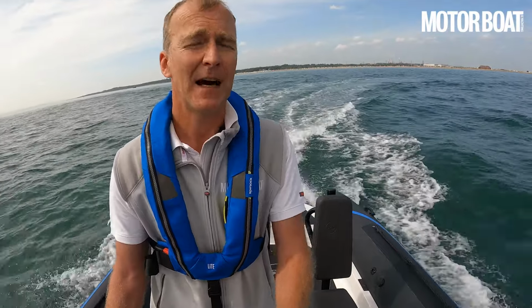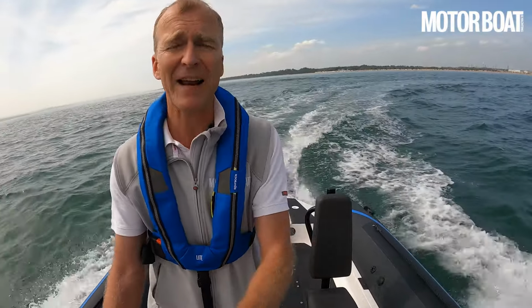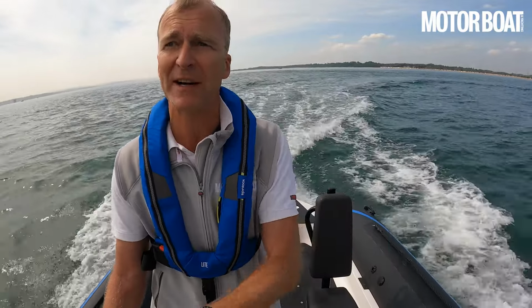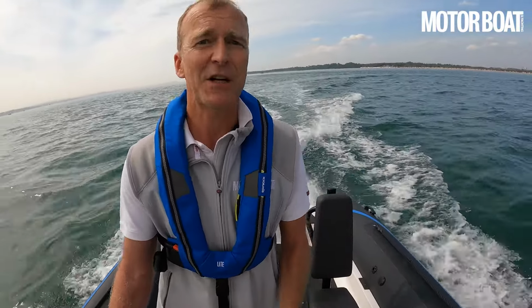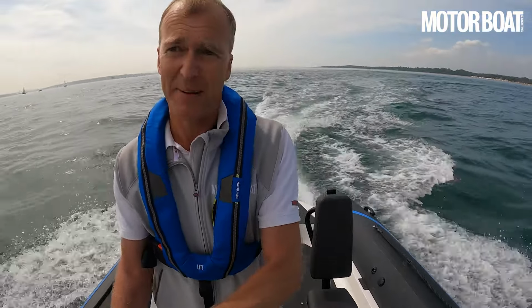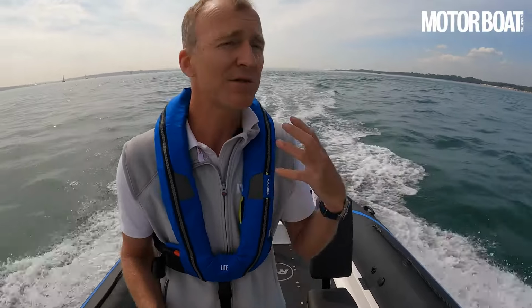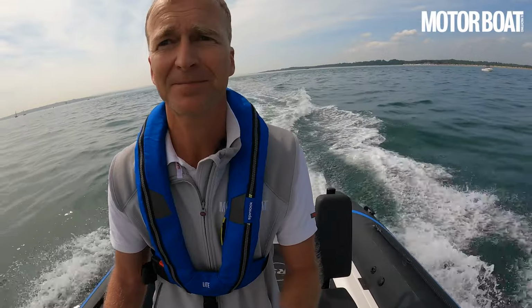At 15, about 40, and flat out at sort of 22, 23, it's around about that sort of 20, 25 nautical mile figure. So obviously it's not going to be as much as a petrol engine boat, but then you've got all the benefits of a very quiet, emissions-free cruising mode, and of course very cheap recharging, much cheaper than petrol. So let's have another little play with the hull, see how it goes.